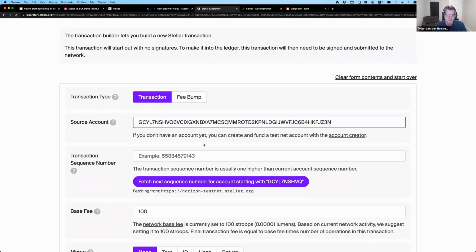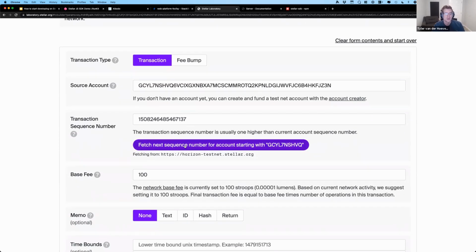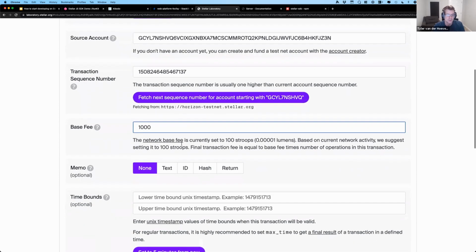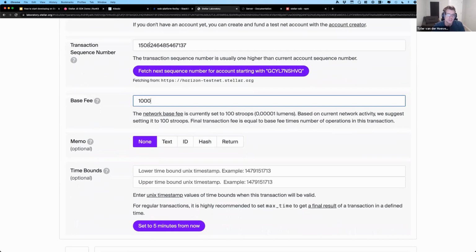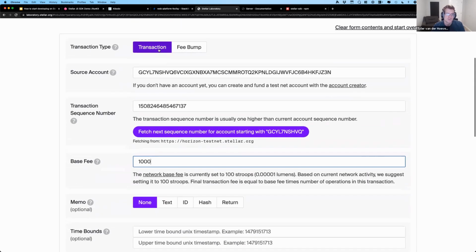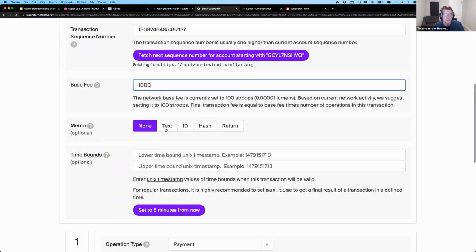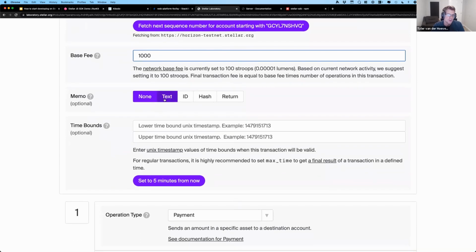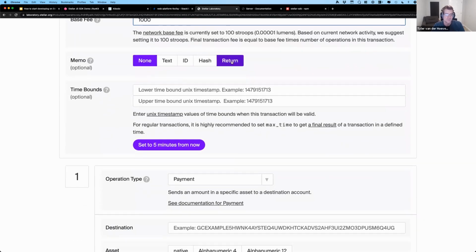So we're going to build a transaction for the source account. We'll get the sequence number for it. And you can start to see where the SDKs become really nice because they can obfuscate away a lot of the additional things that you might need to set up. It handles managing sequence numbers on its own. While you can override sequence numbers and base fees, those things can be handled automatically by the SDKs. We don't need a memo right now, but you could add a memo if you needed it.